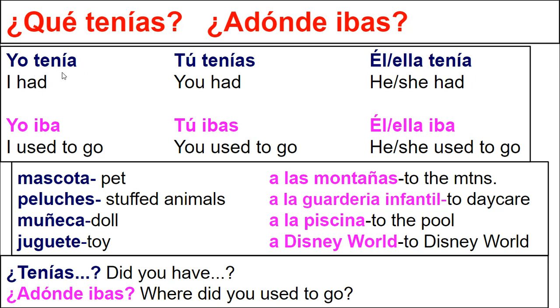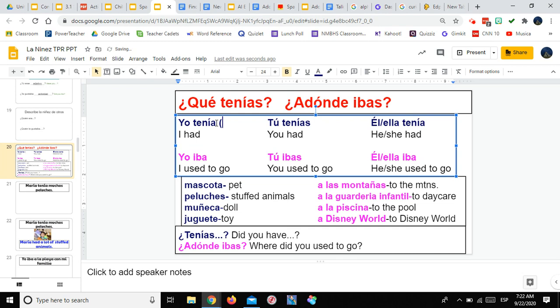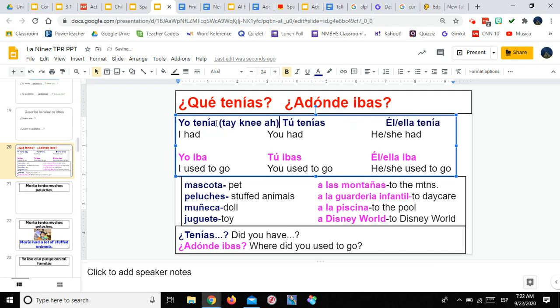So normally in class we use actions, things like that, but I'm just going to go through these so that you can hear how they sound. All right, so first we have yo tenía. I'm going to write a little pronunciation. So it's te-ní-a. Right, so hopefully that helps you hear how it sounds. So tenía, it's a little different than you all are used to, like tena, tene, tenen. So it has a little different sound. It's almost like the sounds flip-flop. Okay, so this is tenía, yo tenía, I had.